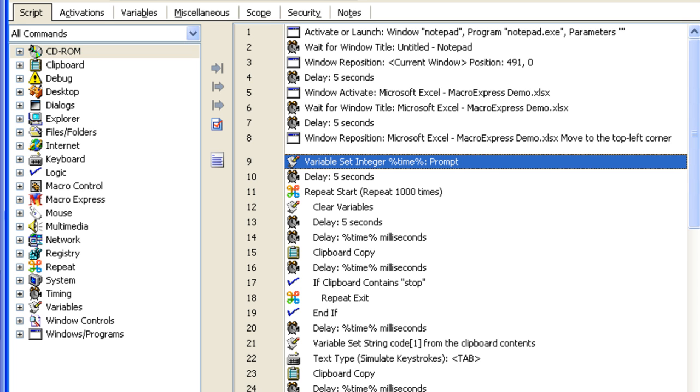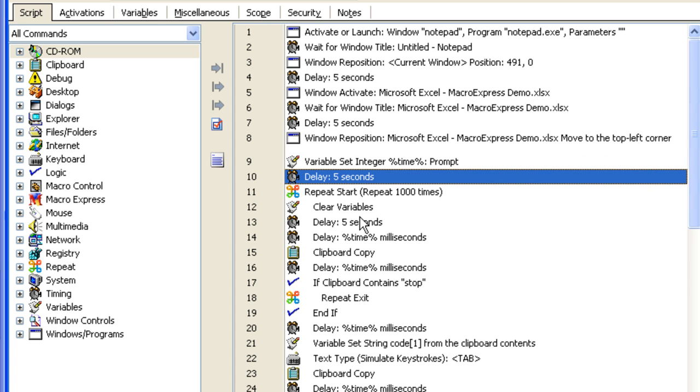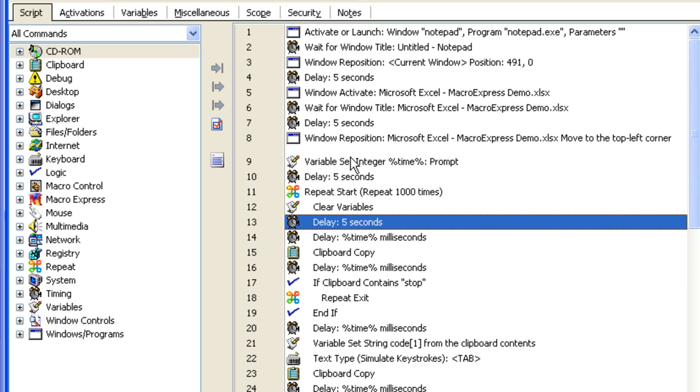That means that whenever it uses the delay with this variable time field, it delays at that many milliseconds. And the reason I do that is because depending on the time of day or the system I'm on for this particular macro, I may be able to speed it up or slow it down. I'll test it, see if it works, and then speed it up if I can. In order to do this demo, I had to throw a bunch of 5-second delays in because TechSmith's Camtasia Studio uses so much CPU time that it was flipping ahead and moving down through here too fast.